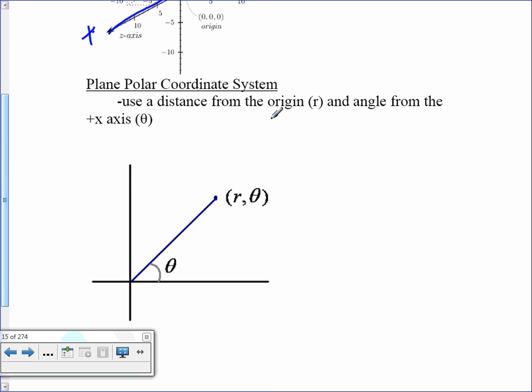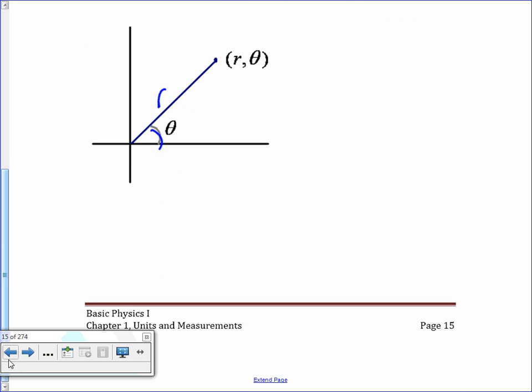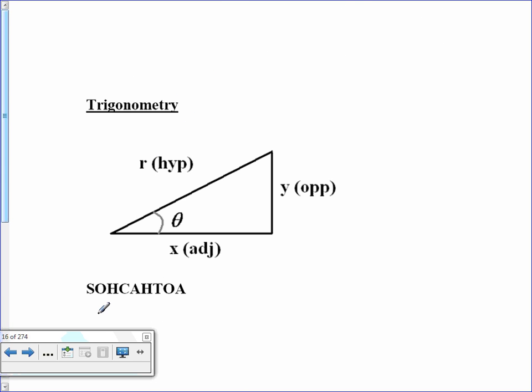Well, also, when we get into rotation, we'll use the plane polar coordinate system a little bit. This is similar, but instead of using x and y, we use r and theta, where r is the distance from the origin and theta is the angle from the x-axis. In order to use the plane polar coordinate system, you'll have to have a good working knowledge of trig. Now, the prerequisite for this course is to have trig, although I know that many of you have bypassed trig to take calculus, or some of you may have even been let in with just pre-calculus, but you will need to know trigonometry for this course.